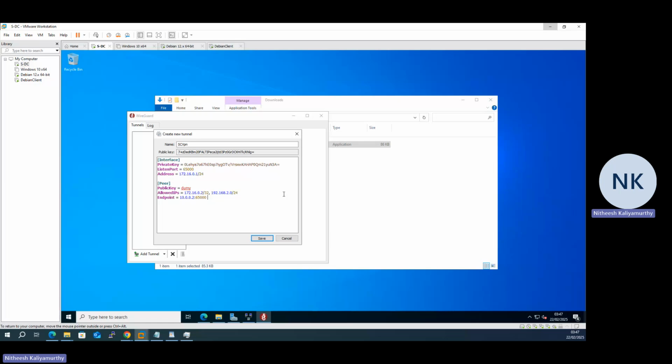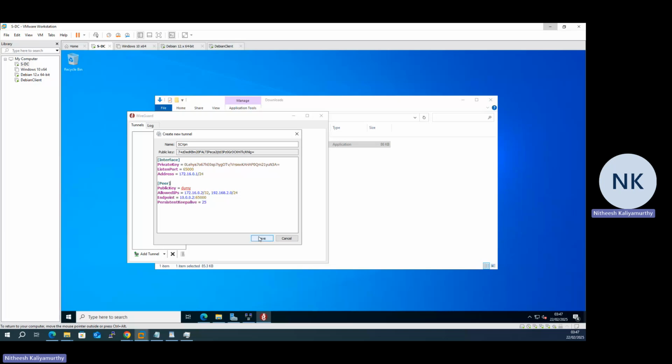I'm not sure if it is like Ansible where the formatting should be perfect, but let's use persistent keepalive, just 25. So we have yet to complete the public key here.